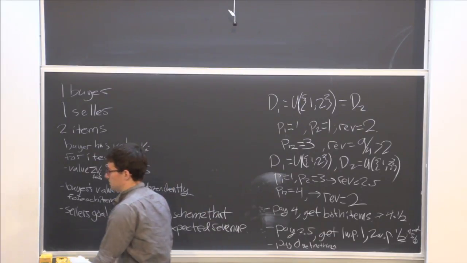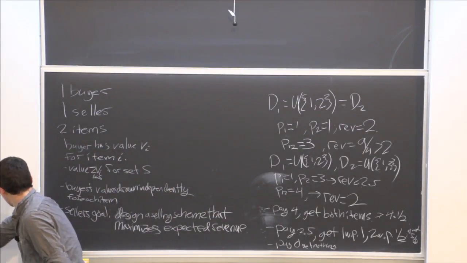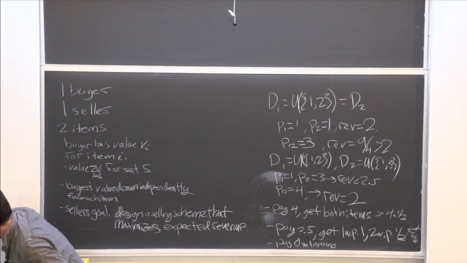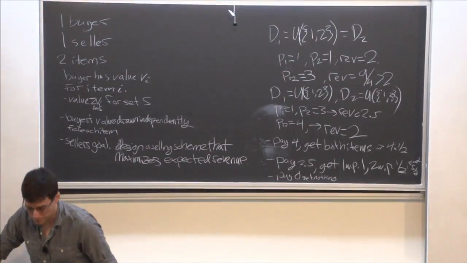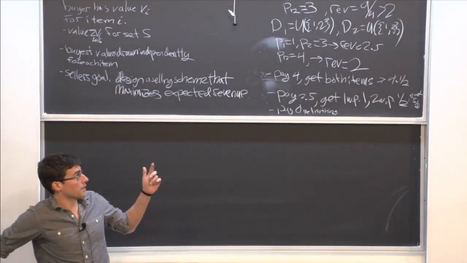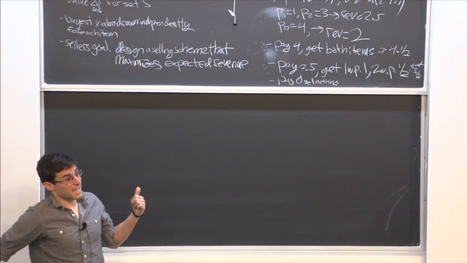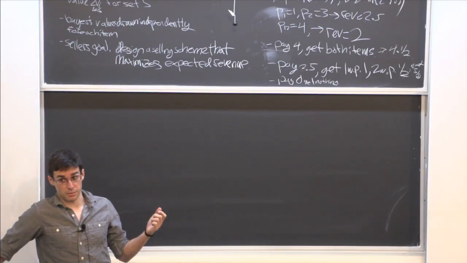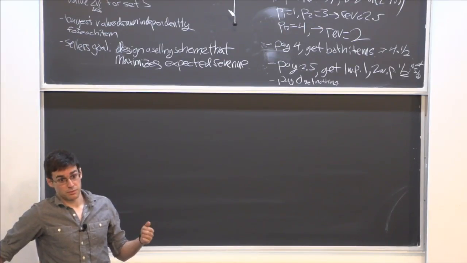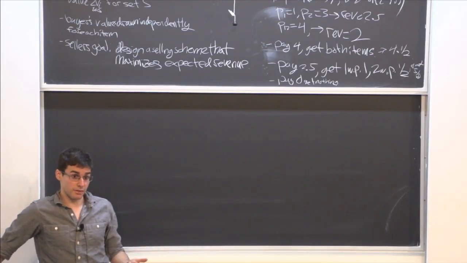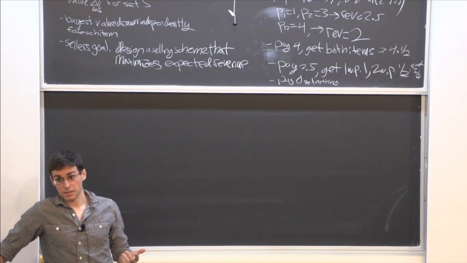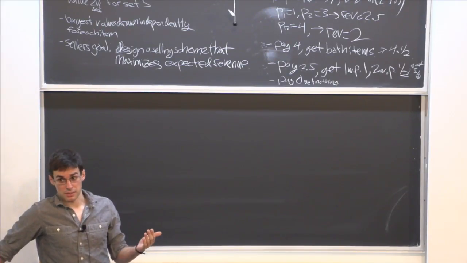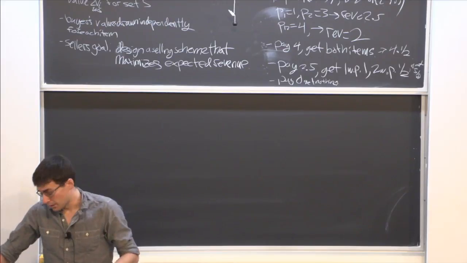So we also know that if, in both of these examples, I had the values be independent. If the values are correlated, so there's just an arbitrary correlated distribution on your values for both items, then we know examples where the optimal randomized mechanism gets infinite revenue, but the optimal deterministic mechanism gets revenue 1. So there could be an infinite gap between what you can get using randomization and what you can get without it.